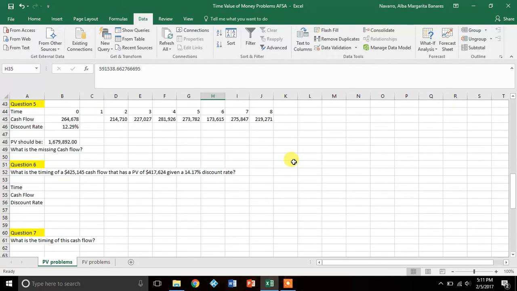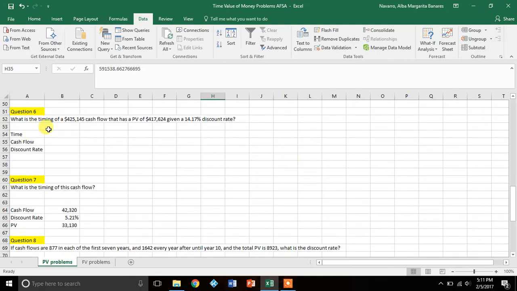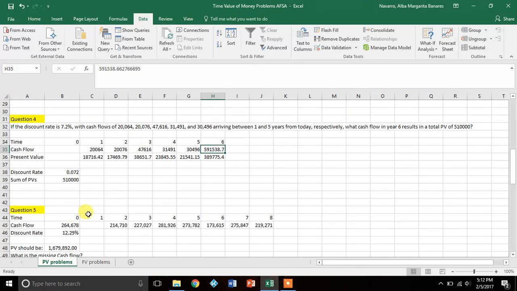Second last question. What is the timing of a 425,145 cash flow with this present value given a 14.17% discount rate? This question is a little different because now we're solving for time. We're not actually going through a whole series of time.